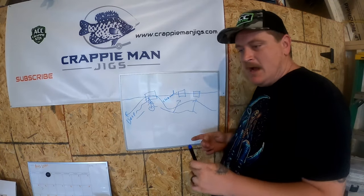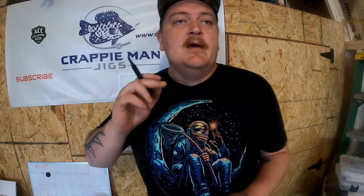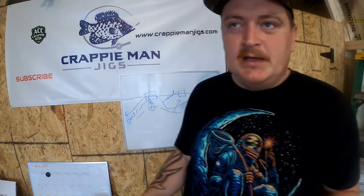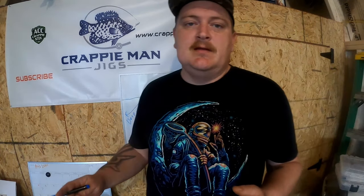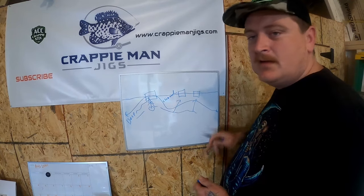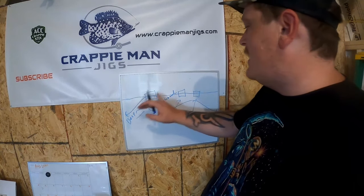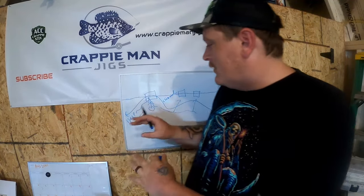I can't fully explain why one dock is better, but there's one dock on Lake Murray — in my opinion one of the deepest docks on the lake until you get to the dam — that always has fish on it, 365 days a year. Some days it's loaded, some days you've just got a couple, but there are always fish there. Fish are going from point A to point B all year long, and the best way to do that is following these channels. When docks provide shade, cover, and protection, that's where fish want to hang out.